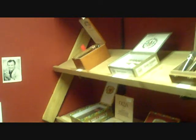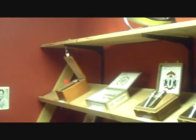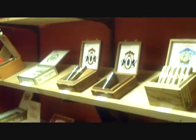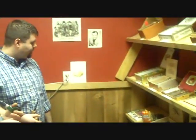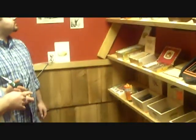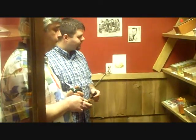It smells wonderful in here. You've got the cedar, and it smells excellent here. We cheated a little bit with the cedar just to keep the cost down. It's cedar shakes as opposed to Spanish cedar, but Spanish cedar is coming. We will have Spanish cedar in this humidor. And it is pricier. As long as you've got the shelves of cedar, I've heard that's what makes the major difference there.